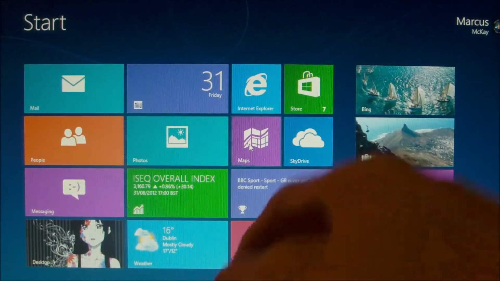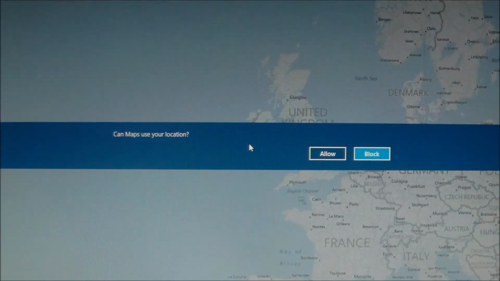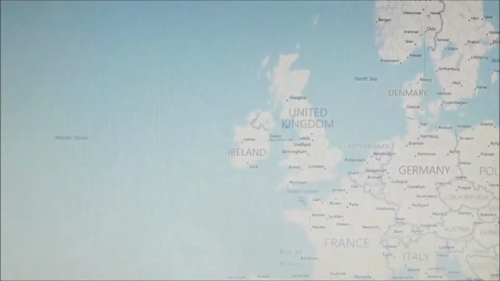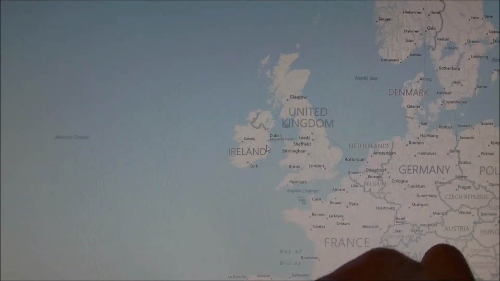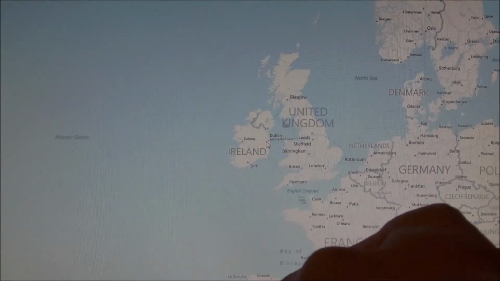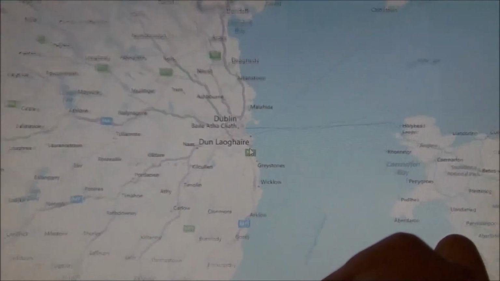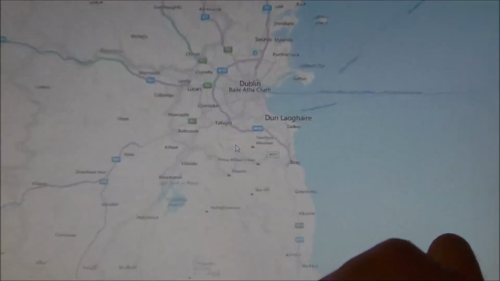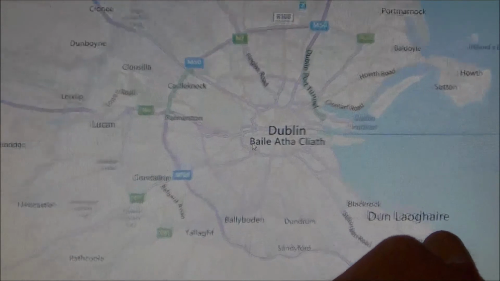I want to show you maps real quick, which is nice. But I think, no, I don't want to show that to you in a video. But I do believe that on tablets, it's actually going to be quite useful. So I don't have the driver right now, but this touchpad is capable of multi-touch gestures. So as you can see, I think the quality compared to Google Maps is nice, actually.